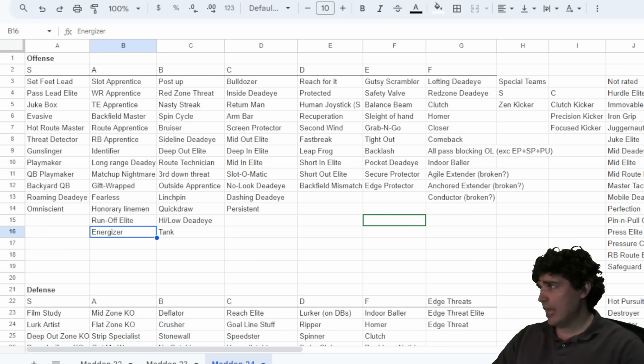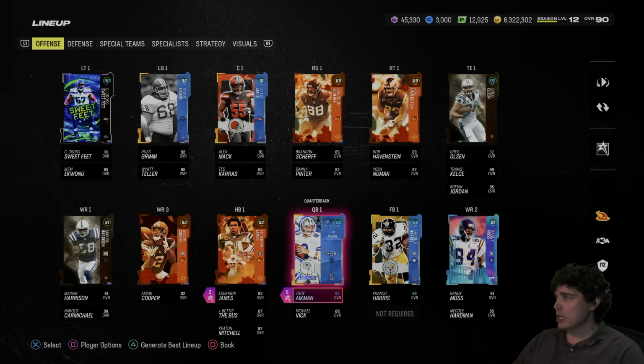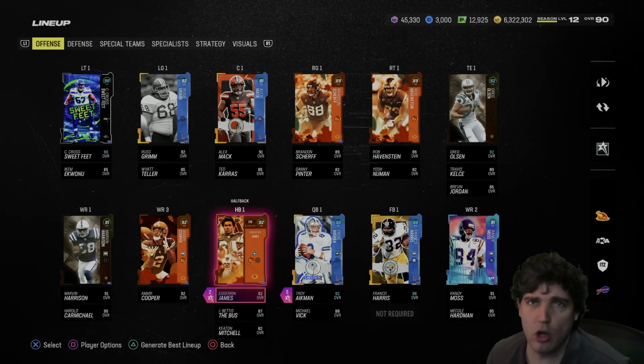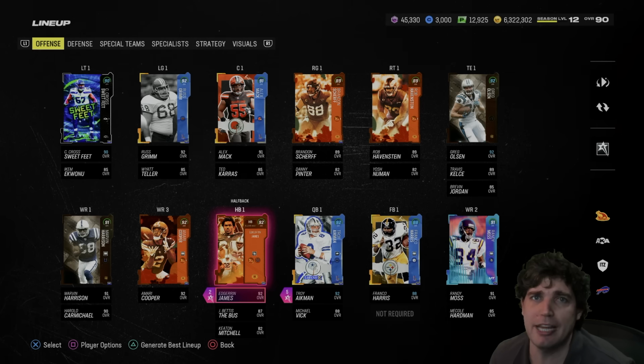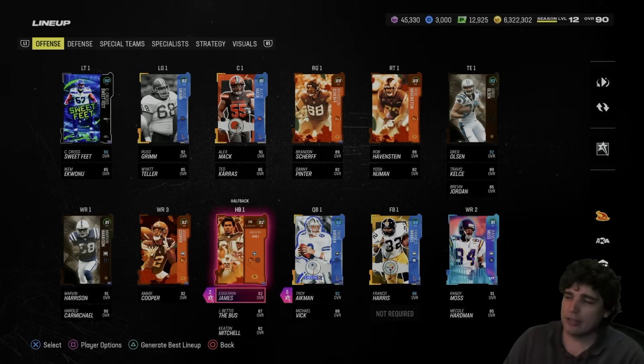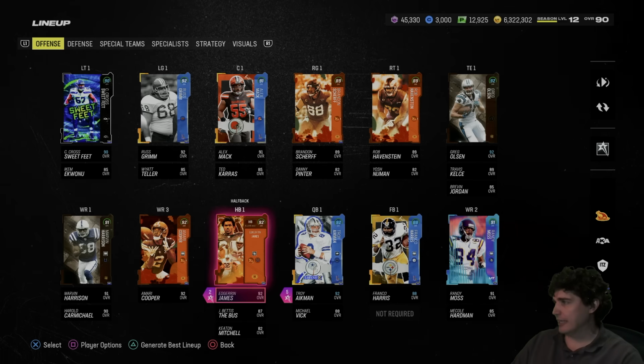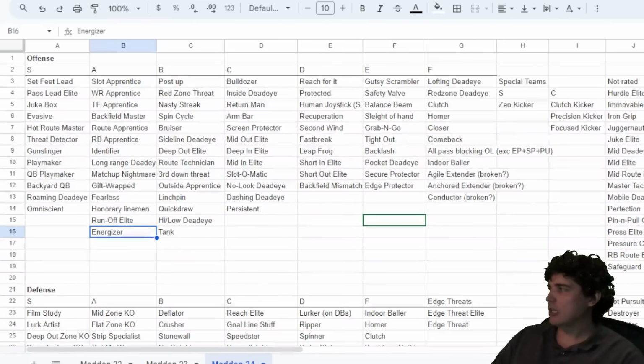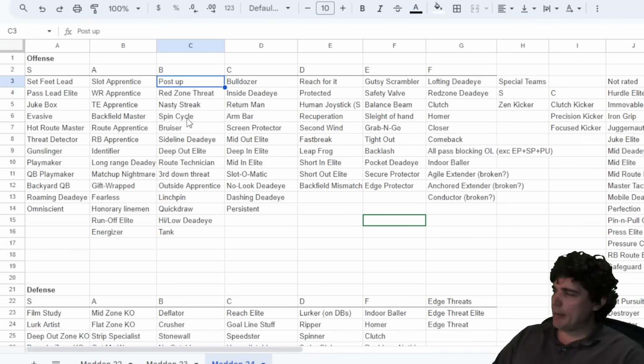Energizer is really nice because I just talked about how powerful jukes are, especially with Jukebox. Basically, you can get all your stamina back and just keep sprinting at full speed after doing moves. And so it's incredibly powerful to get down the field like that, off of the most powerful offensive skill, like right stick skill. And then in B tier, I'm not going to go through all of them, I don't think. Just some highlights.